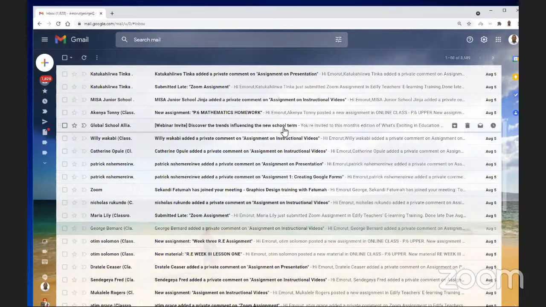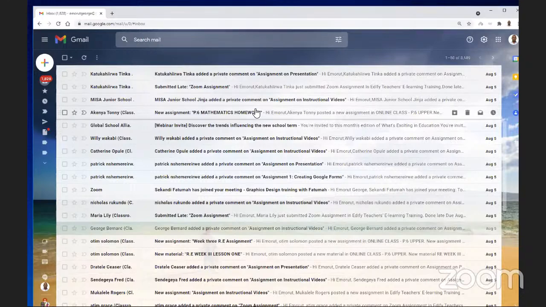So even if you are not having a computer, some people may assume that for you to be able to access your emails, you only need a computer. But even if you have a smartphone, you just need to go to your Google Play Store and download a Gmail app, and then you should be able to access most of the features which you access on the computer.